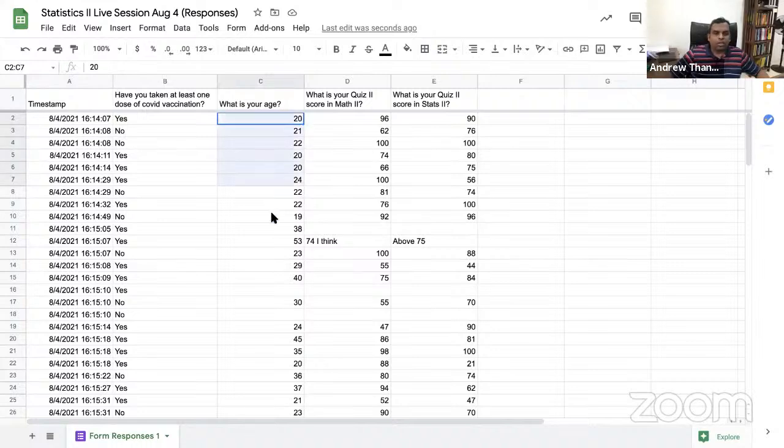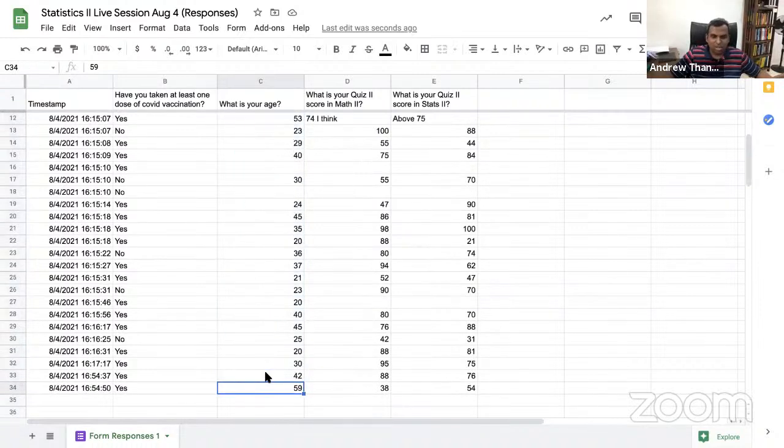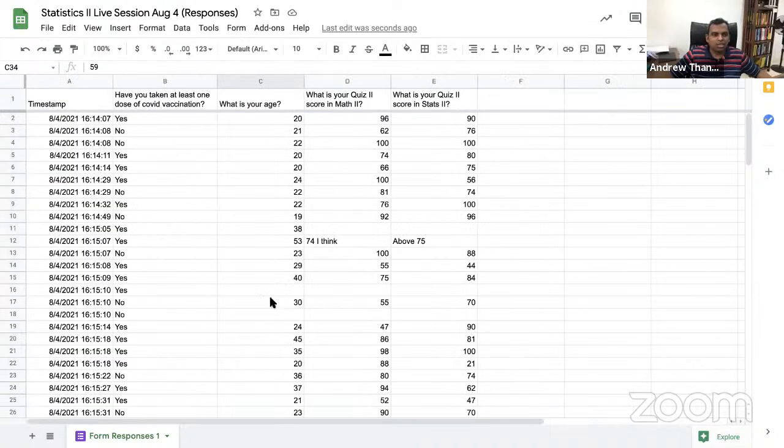So I have 31 minus 2, right? So that's 29 or 33. Okay. All right. I'm getting more. 33 minus 2, that's still 31. Okay. I'm getting more. 34. All right. People are responding as I speak. But there are 2 people, I don't know who they are, who responded without answering the second, third, and fourth question. That's okay. We can live with a lesser number of samples.